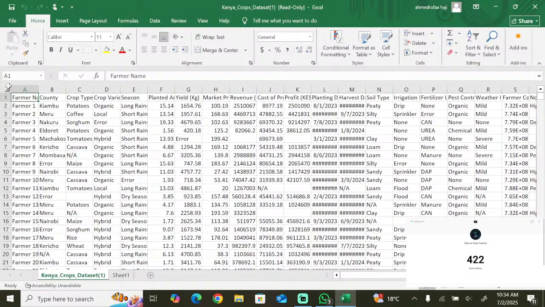So in the header you're going to bold the header. Then after that, insert now, or we can literally delete the sheet.